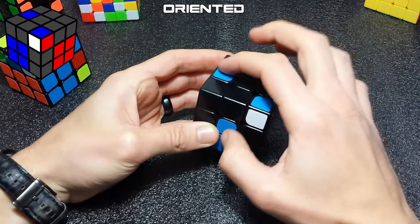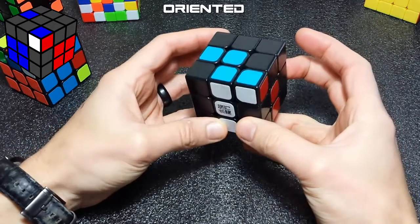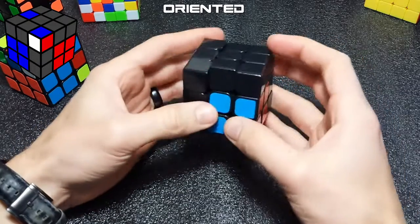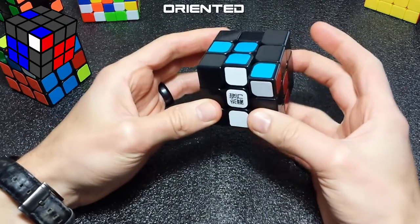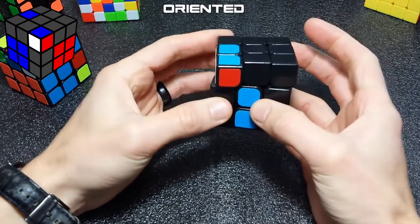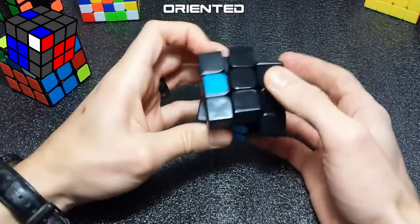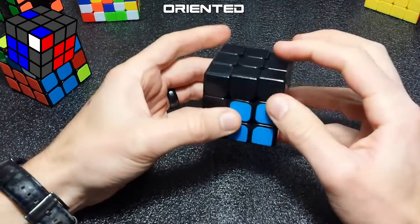So the last way to insert the oriented version is if it's in this position, you can, if you like M moves, you can do an M prime, or M, U prime, M prime, U2. And then this is basically a sledgehammer without the thumb. So we'll do that again. So we'll do middle slice, and then the push middle slice I'm just pushing with my finger. U2, and then this is just doing a sledgehammer on this pair without the thumb. So there's a thumb, you just don't need that last thumb part. So one more time. And you can do this one relatively quick too, to insert that in that case.